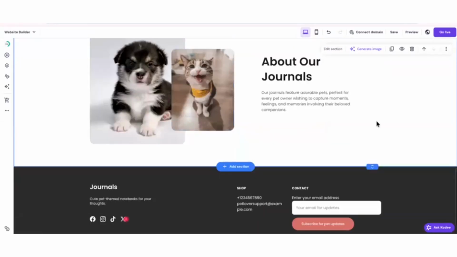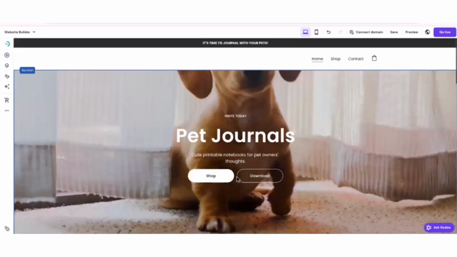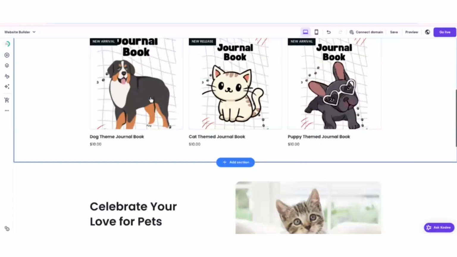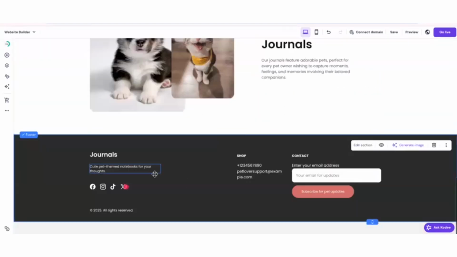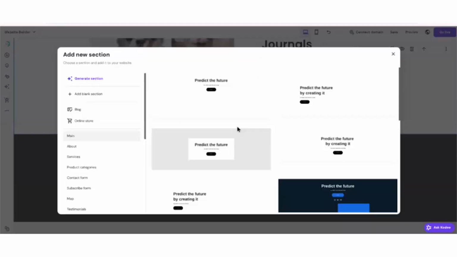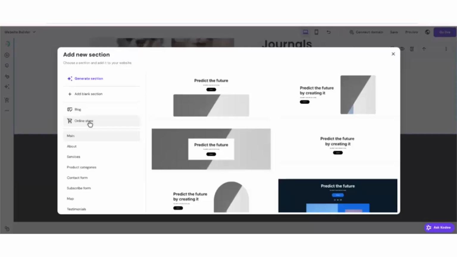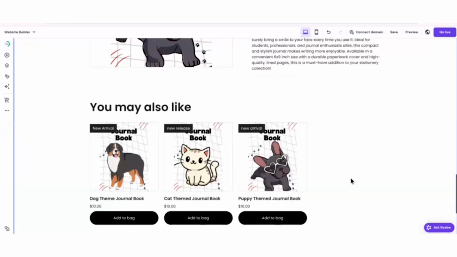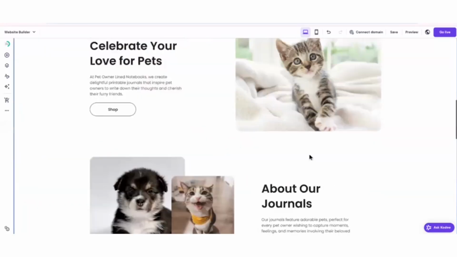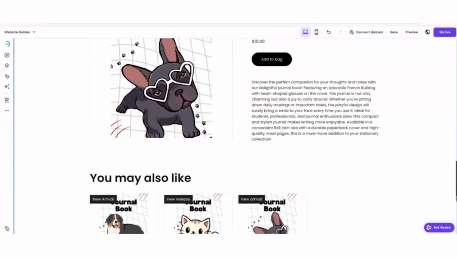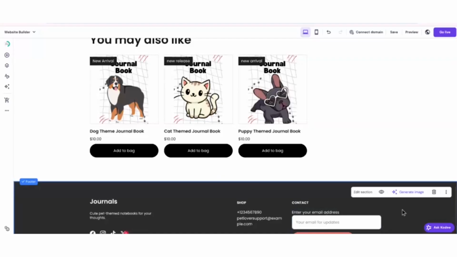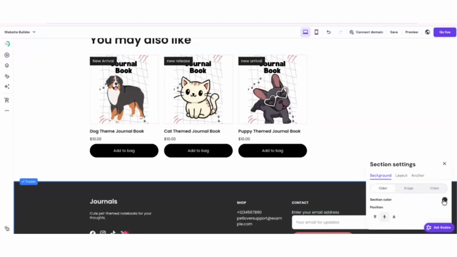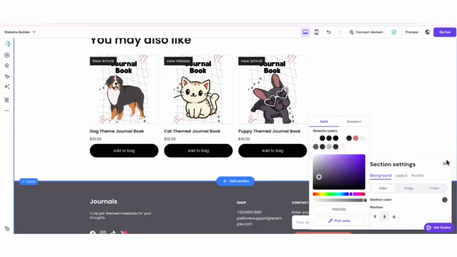Okay, our journals. And then down here, I just want to make sure that this matches our branding. You'll see this is a little bit of a grayish color, so I might try to match that a little bit better. And what's cool, if you do add section and then go to online store and select single products, look at that. How cool is that? You can put your books twice on your landing page so you can make sure somebody doesn't miss it. But really, I did this so I could just click here, click edit section, click select color, click pick color, and then I can select the exact color of this little, there we go. Excellent. I love it.